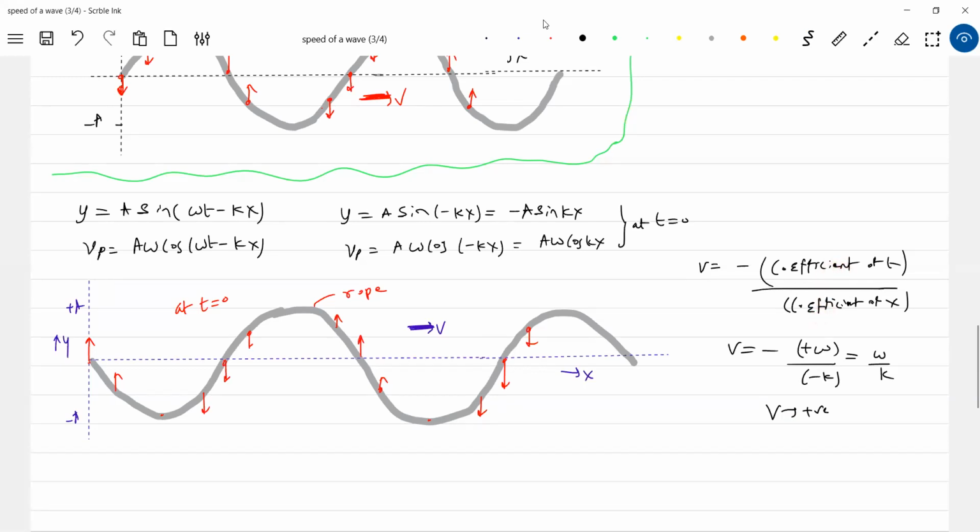You have to substitute the quantities here with sign. So here we took help of this one. You can see the coefficient of t is omega, and the coefficient of x is minus k. I'll just shade it because it is a very fundamental one, so that it will flash for you. Okay, what is the use of this particular formula? Got the idea?